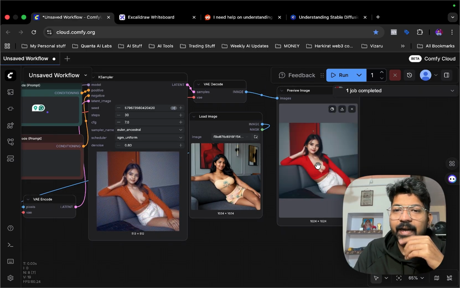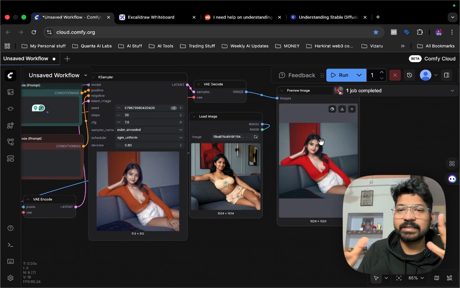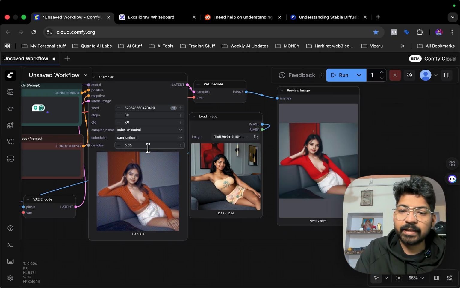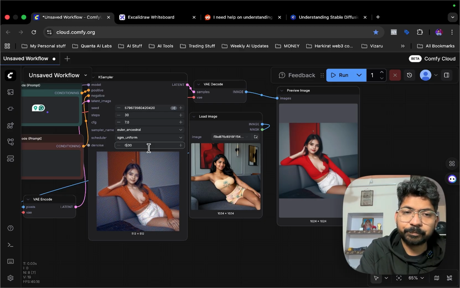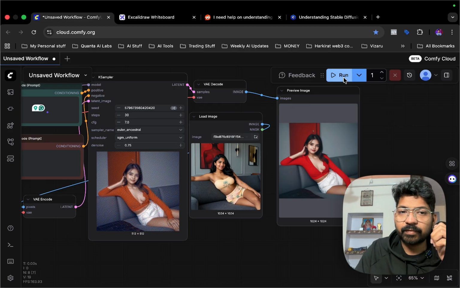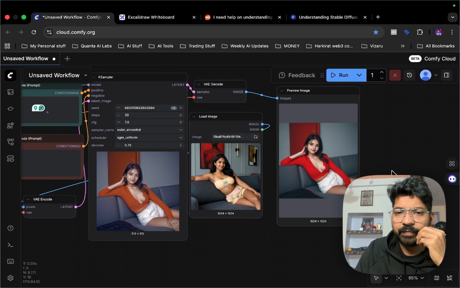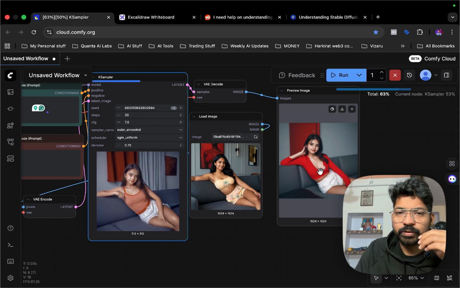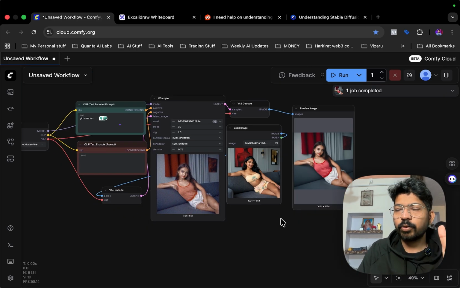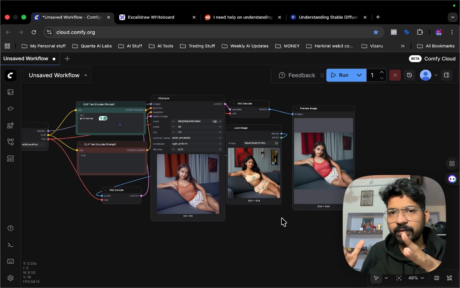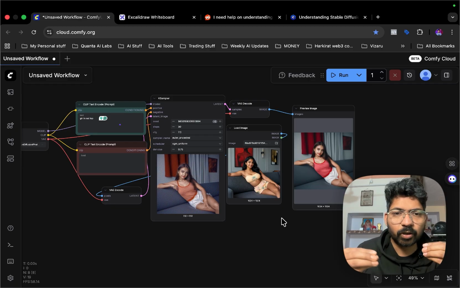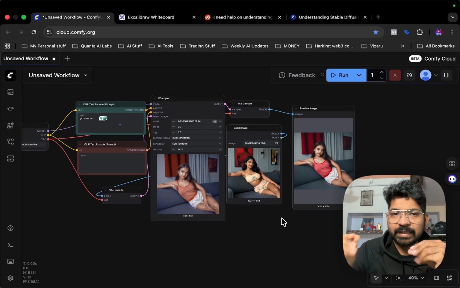Now we see the red top, but it completely changed the face. So we need to find the proper value. Let's try 0.75. So that is the one we can see if it is coming correctly. The pose and all the things are the same, but it changed a lot. Okay, it changed. But yeah, do you understand this image to image workflow? How we can use images? You can make changes.